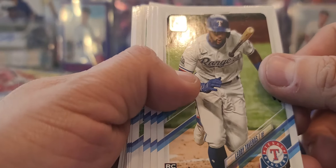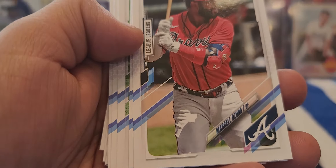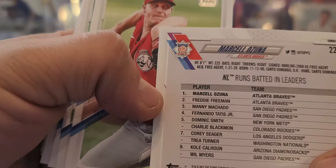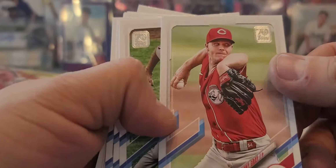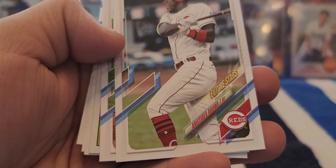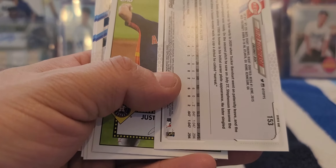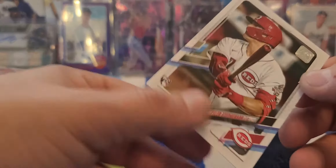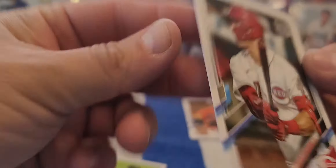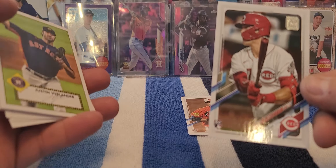Odi Tavares, league leaders of Marcell Ozuna - not sure what stat, RBIs. There's a Sonny Gray, Buck Farmer, Marcell Ozuna Future Stars. We got a short print, it looks like - what is that? Tyler Stevenson. If I can get it to focus - there you go - 230. So this is a base short print. That's still pretty nice to get a rookie short print - that's sweet. I know some people would be interested in that one.